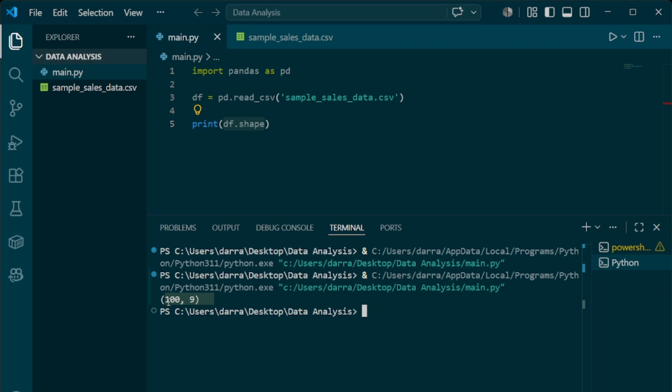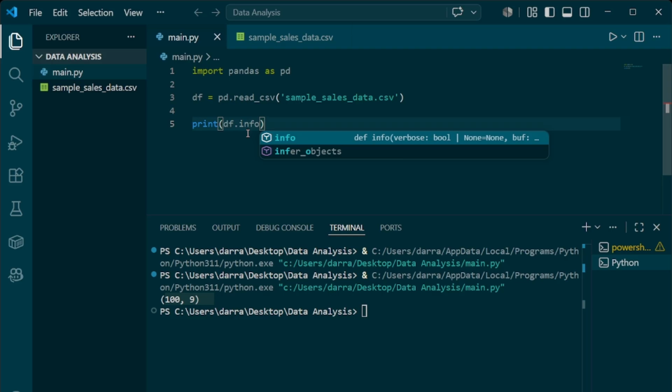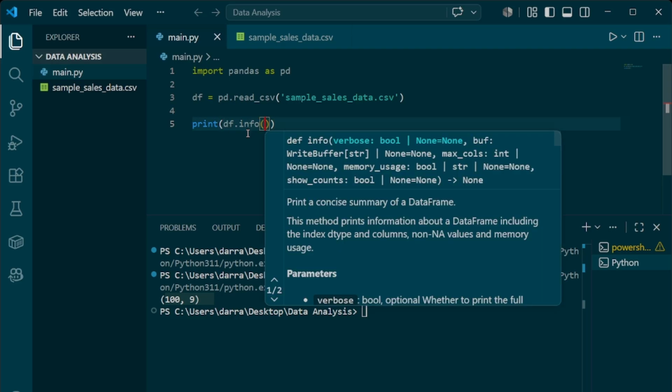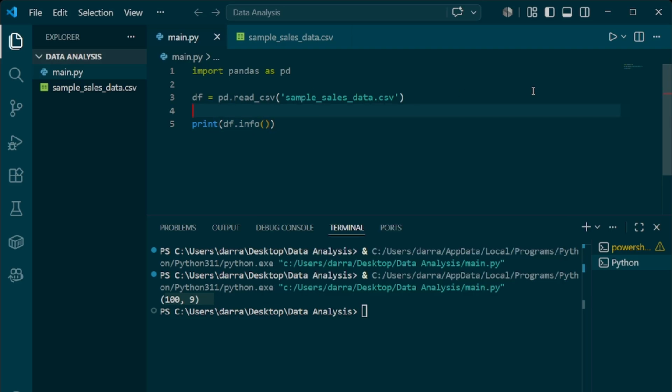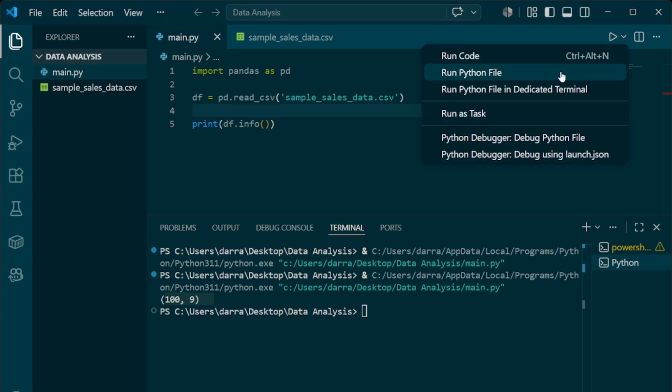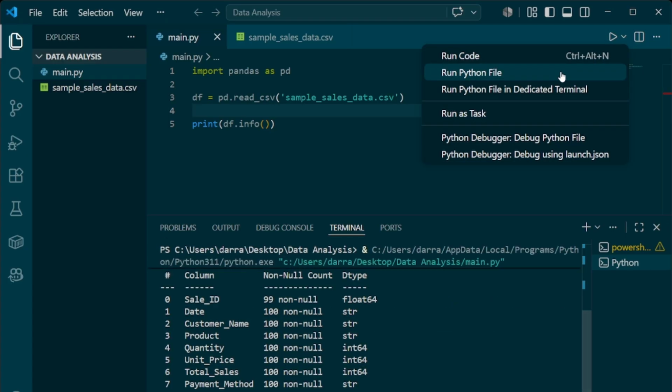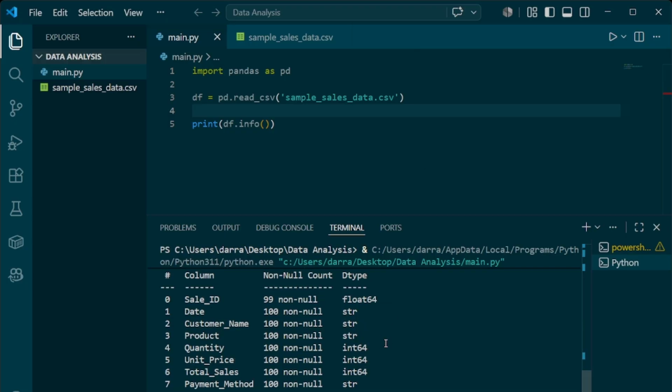One of the first commands every analyst runs is our dataset.info. That is the first command almost every analyst runs. Let's run it and see. When we run it, it provides us with the column names, the data types, the missing values, and memory usage.